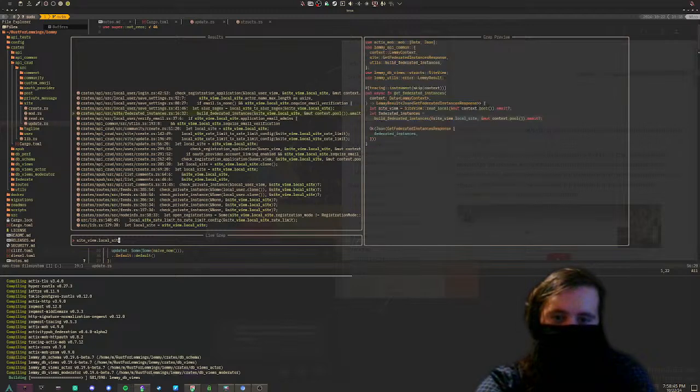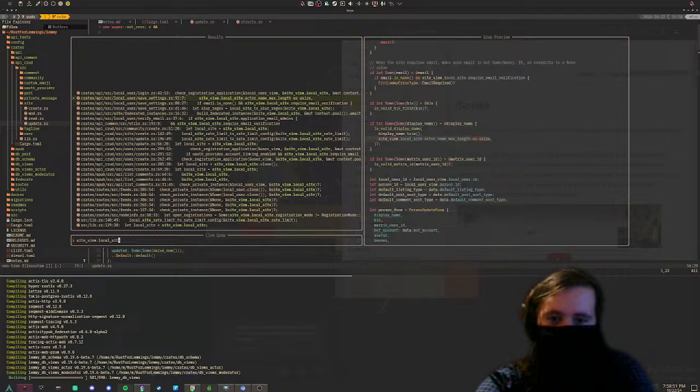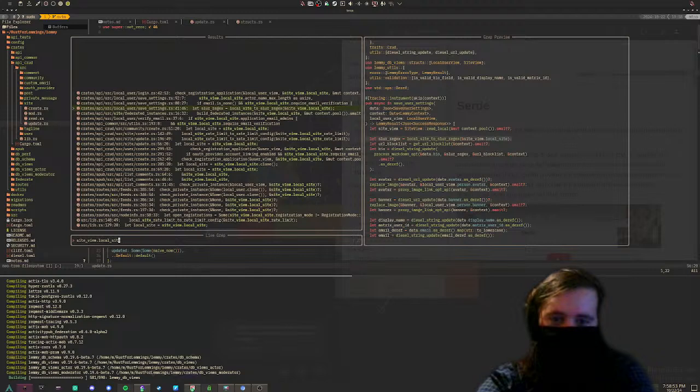Site, local site. This is a reference. Build federated instance. I'm just going to assume that's where it's going to actually be set. This is borrowed. If I knew enough about this, honestly, that would likely mean something.